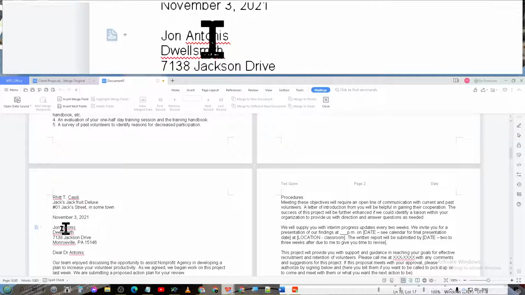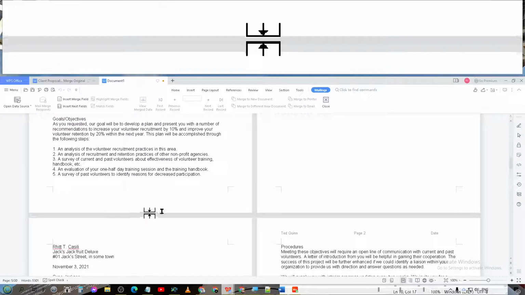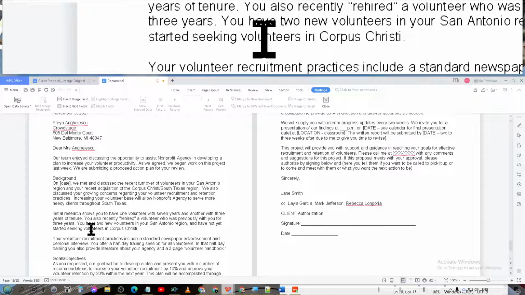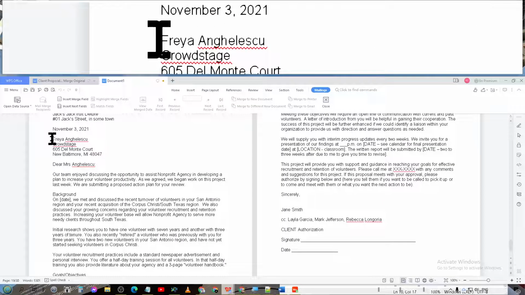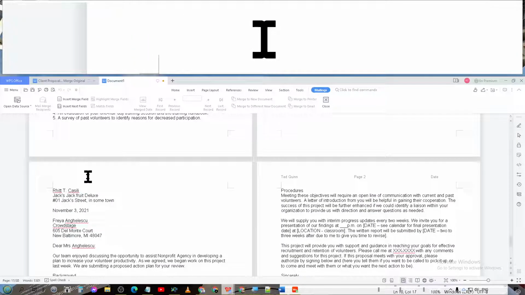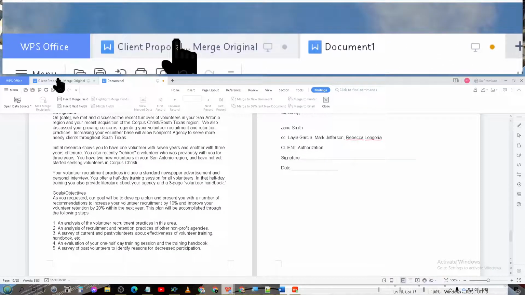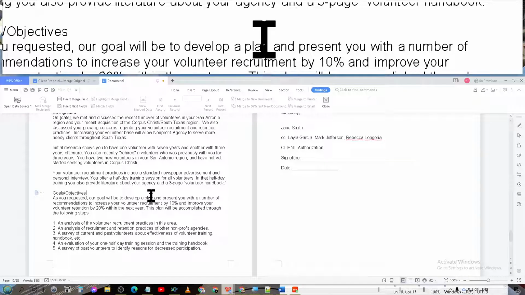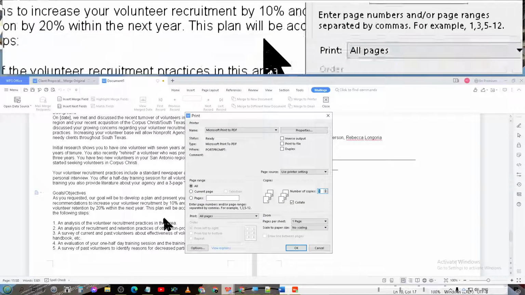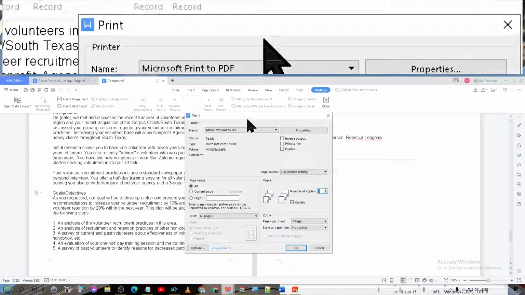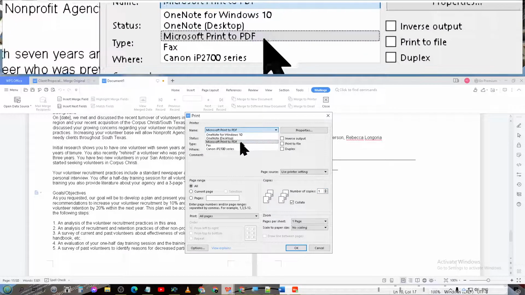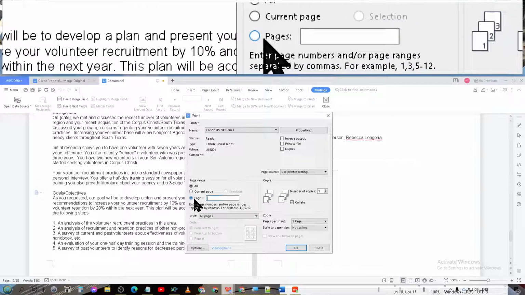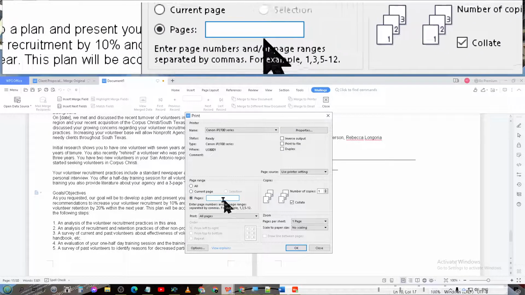And then we got one for John. And finally, of course, we got one for Freya. Okay, again, from here, you're just going to print pages, whatever page you want.